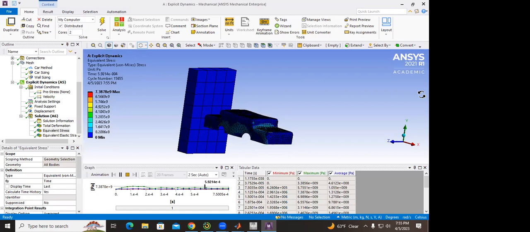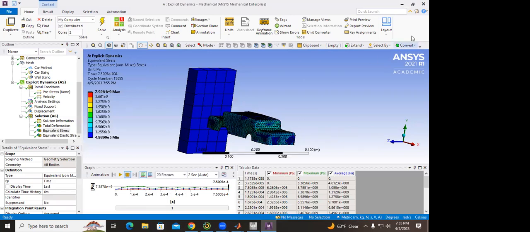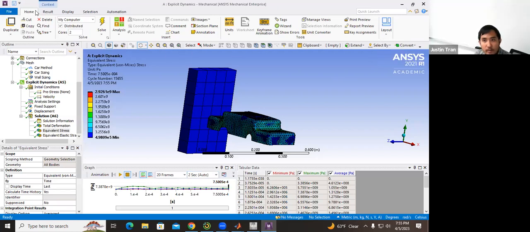Professor, I have a quick question. Sure. The time history is not showing up on my graph window. Is there any way I can bring it up? You mean this thing on the bottom here? Yeah, that one. You can try resetting your layout. Go to Home right here, click on here, and then reset the layout.